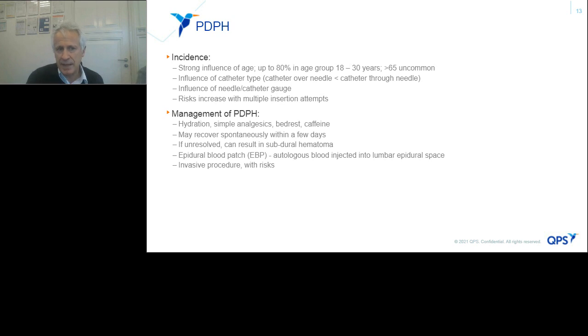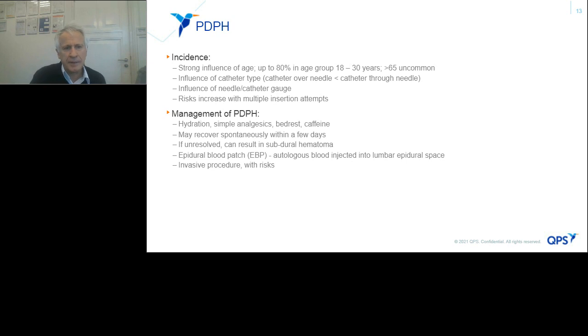Now, factors that influence the incidence of headache are the catheter type. So if a catheter is inserted, is it a catheter over needle or a catheter through needle? When we do catheter through needle, we use a slightly bigger gauge needle, and the catheter fits inside of that. So that has certain risks.